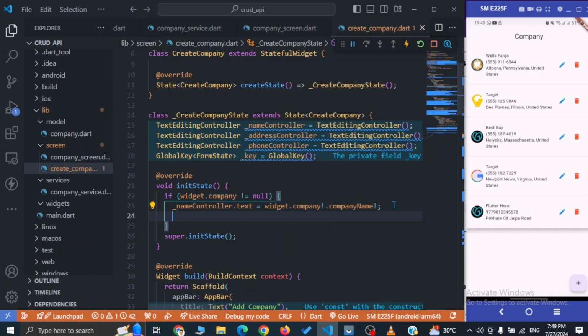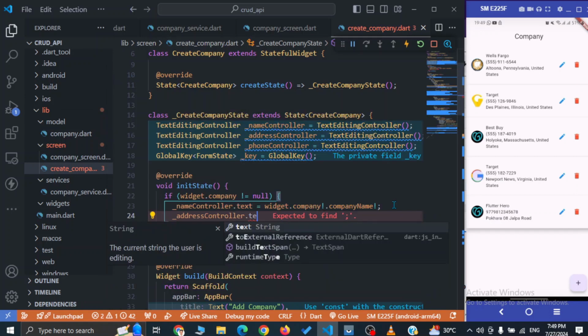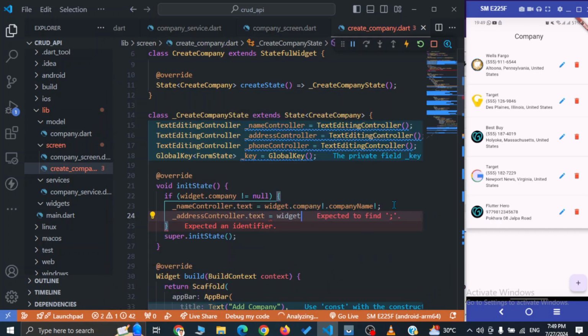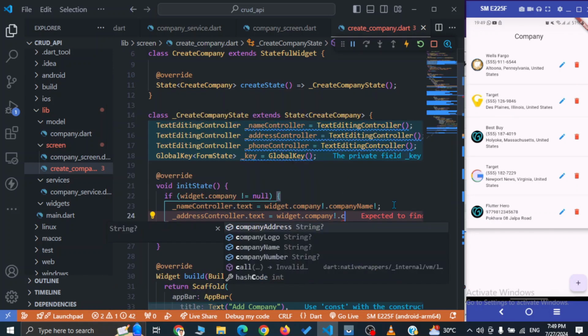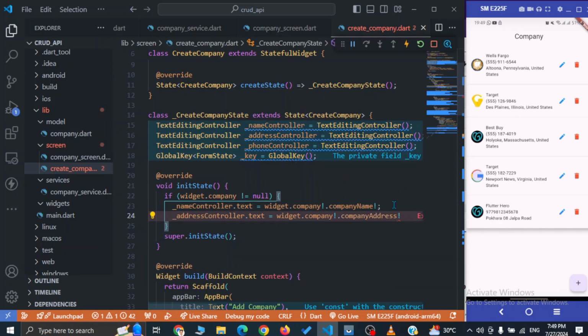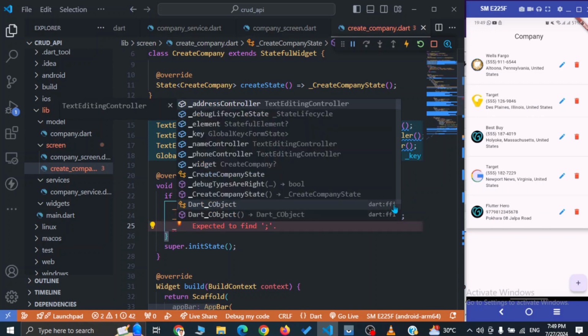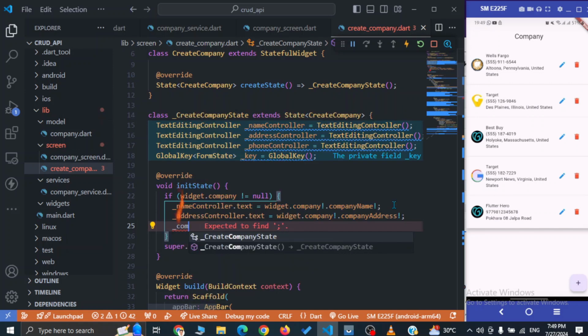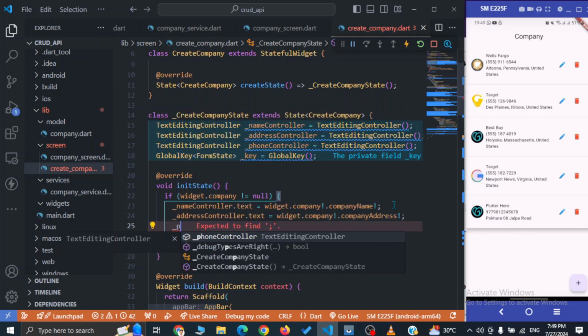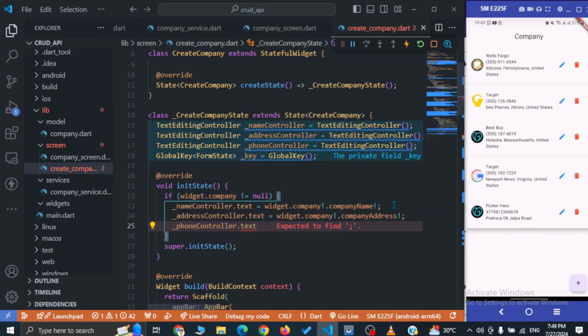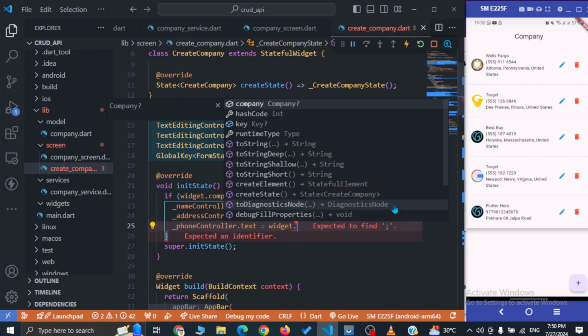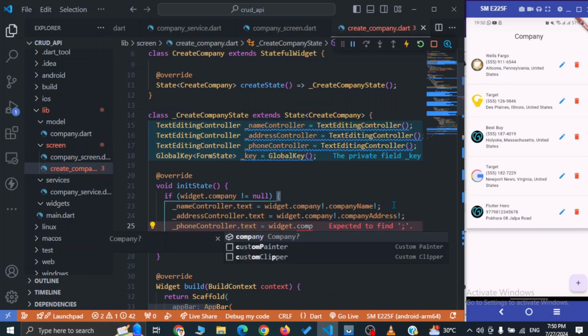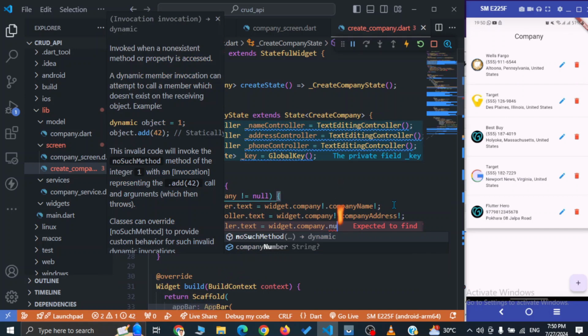Okay, so same for address controller dot text, widget dot company dot company address, and underscore phone controller dot text is equals to widget dot company dot company number.